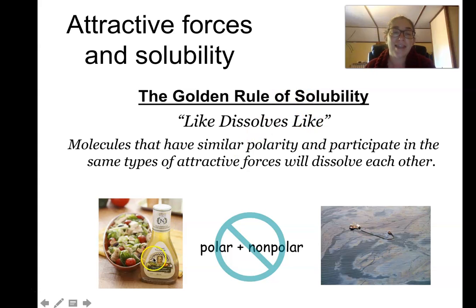So this is why, when you make salad dressing with vinegar and olive oil, or water and olive oil, the oil and water parts don't mix. They stay separated. You have to shake it up and you can mix them temporarily. But that's because oil is nonpolar and water is polar, and those things don't like to mix. Similarly, when you get an oil spill in the ocean, the oil floats on top and you have to use skimmers to remove it because the oil and water don't mix. Polar and nonpolar things don't mix. So now hopefully you get the polar bear joke.